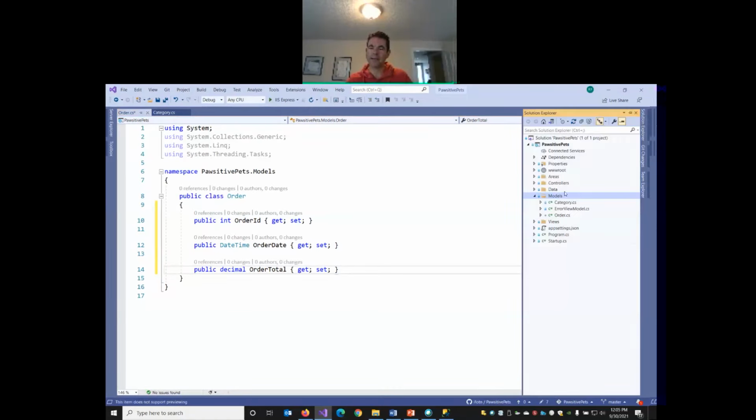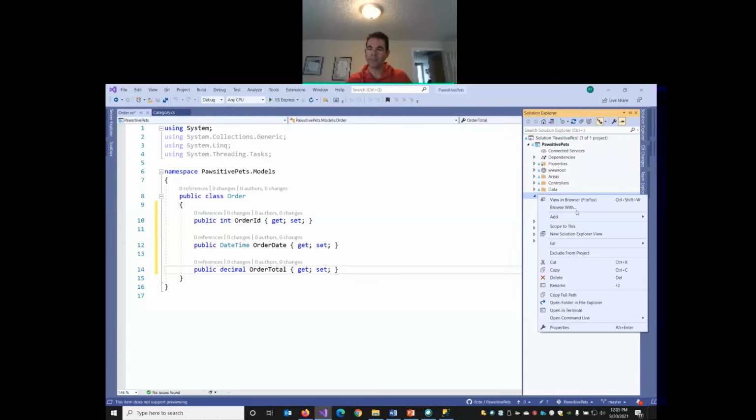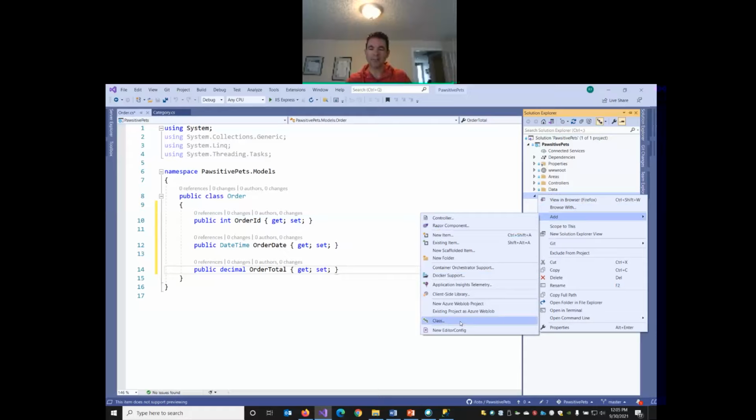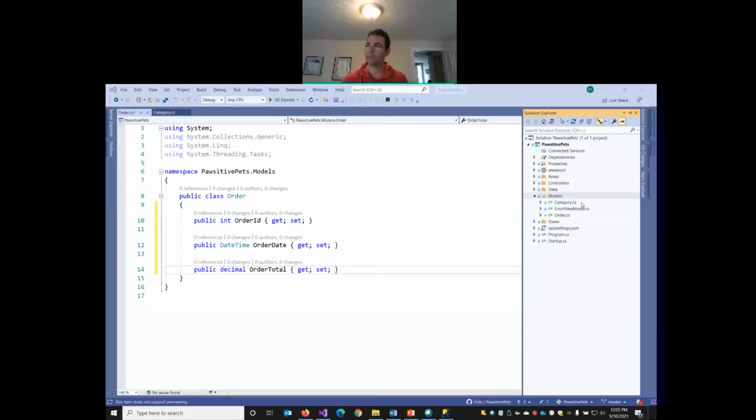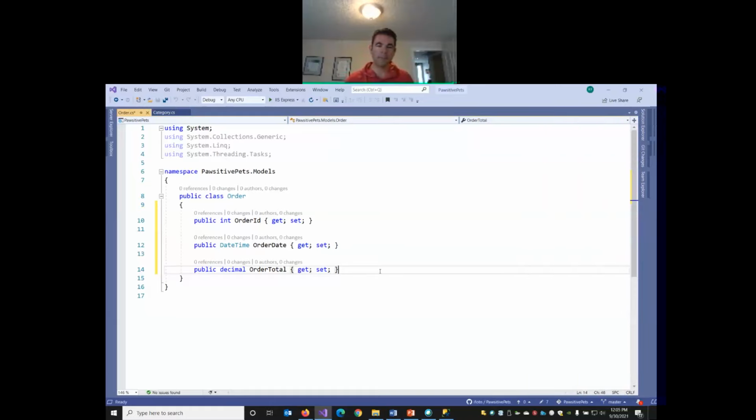So to create the class, go in your Solution Explorer, you'll just right-click on Models, and you just choose Add a Class, and name it Order with a capital O. That help? I will post this code up to GitHub as well, but follow along the best that you can, because the more you practice doing it, the more comfortable you're going to be, and you'll be designing and creating your own models in your assignment too.